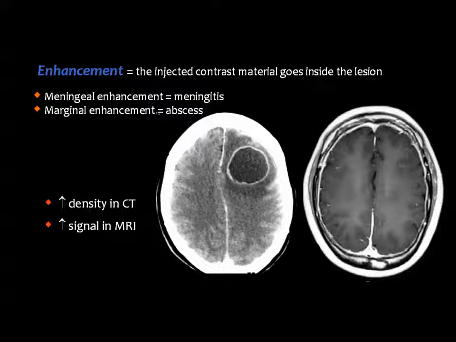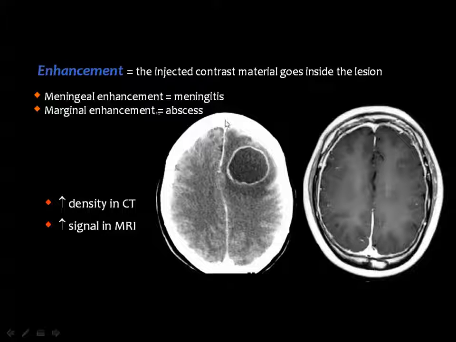First of all, we should know that whenever we are going to diagnose intracranial inflammation and infection by CT or MRI, we should inject contrast media. And the contrast media is essential in the differential diagnosis of different issues of inflammation and infection. And we have two main broad findings. Number one is meningeal thickening and enhancement, which is usually diagnostic of meningitis, as you can see here in this axial T1 weighted MR image after contrast.